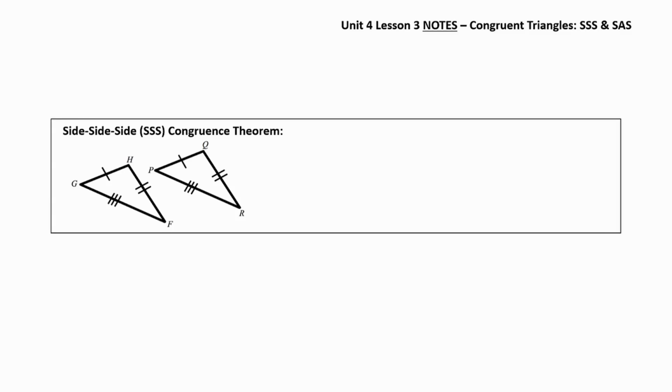A couple of things to note is our first shortcut for proving triangles to be congruent is this thing called the side-side-side congruence theorem. So we talked a little bit yesterday in class, and we might even have talked about it a little bit today in class about the idea that in order to prove two figures to be congruent, I need to know all of their measurements are equal. That's not entirely true because we have some shortcuts that allow us to jump to that conclusion. And our first one is this side-side-side congruence theorem.